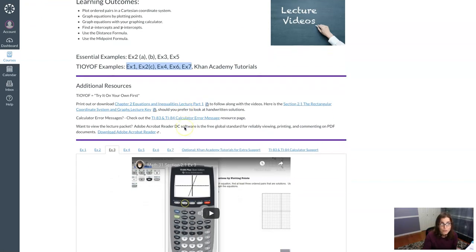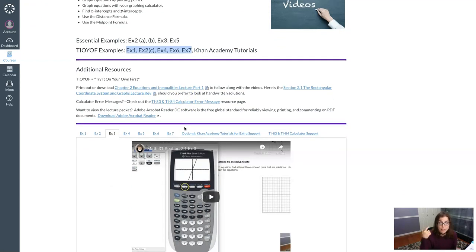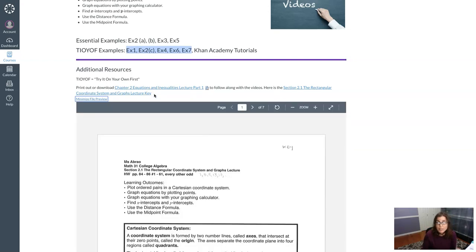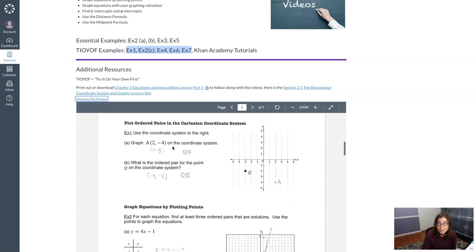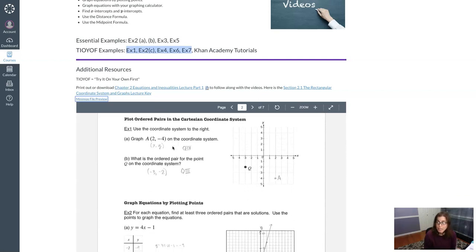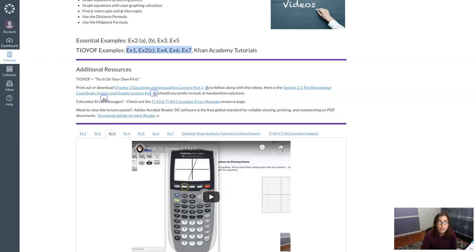And for those folks that don't necessarily need the audio side of things, you can also just take a look at the lecture key. This is the lecture packet with my answers filled in. It's not blank anymore. So again, I'm trying to cover both bases, the video learners and the audio learners. So hopefully I've got both of those cases covered.